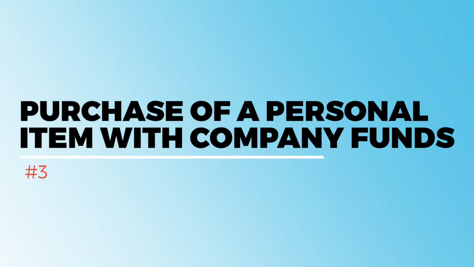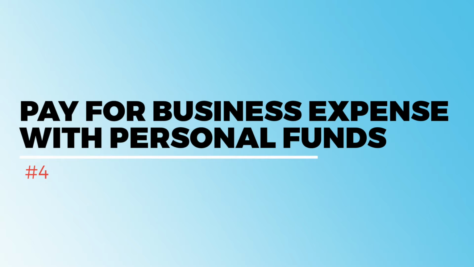So number one is if you're buying personal items with your company credit card or company bank account. So this is going to affect what your shareholder loan balance is at any given time until you pay that personal expense back to the company. The other reason is that maybe you've paid for business expenses with your personal bank accounts, maybe by accident, maybe on purpose, but essentially what you're doing is lending the company money, and that's going to be a liability. The company owes you that money back to cover that expense.